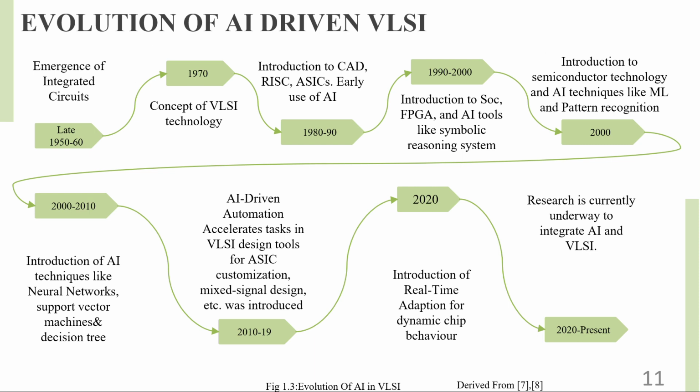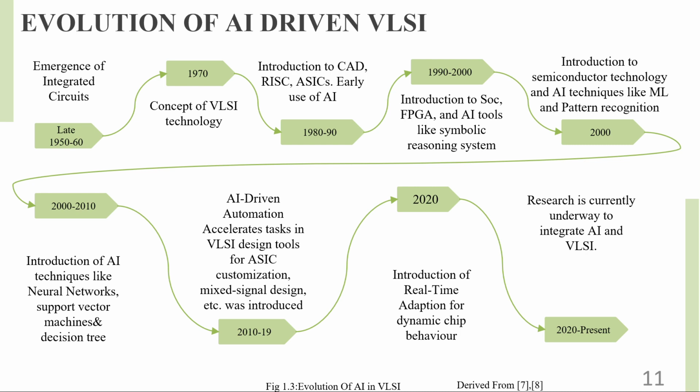The idea of integrated circuits emerged in the late 1950s and 60s. Early ICs contained only a small number of transistors, around tens to hundreds. In 1970, VLSI technology emerged with the aim of integrating thousands of transistors onto a single chip. The development of MOS technology, particularly CMOS, contributed to the growth of VLSI by reducing power consumption and increasing noise immunity. In the year 1971, the Intel 4004 was created, marking the birth of the first microprocessor.